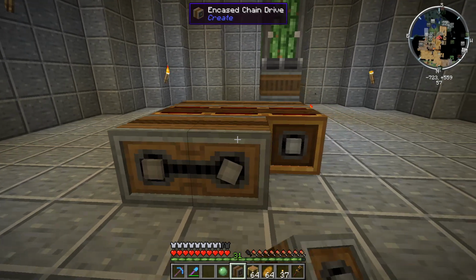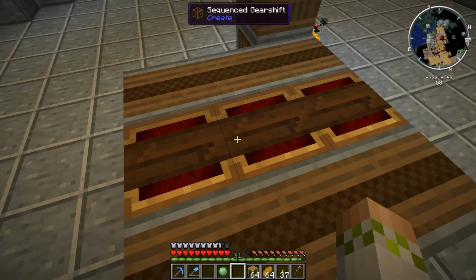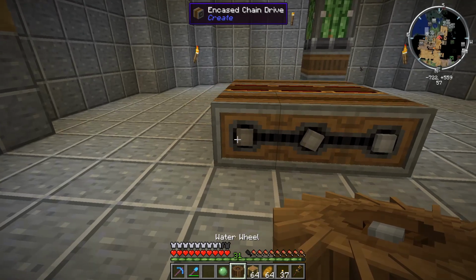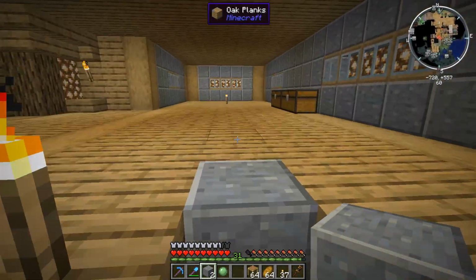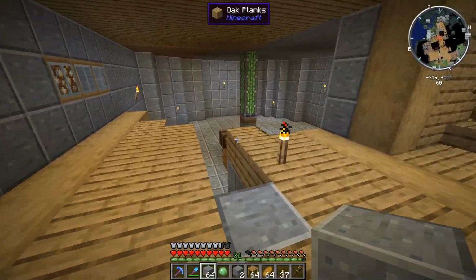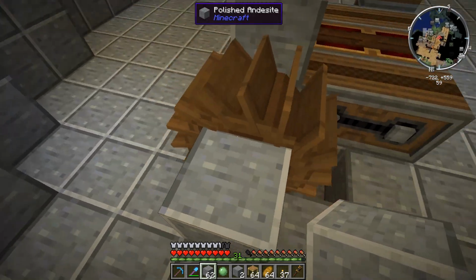The next thing we want to do though for the time being is put 3 encased chain drives on the other side of the sequence gear shifts. And then finally, we're just going to quickly put down a water wheel right off of here, and we can clear out an area right down here. And I should probably grab at least a couple things of polished andesite so that we don't have water spilling everywhere when we're down here. But we can just put this down right like this.